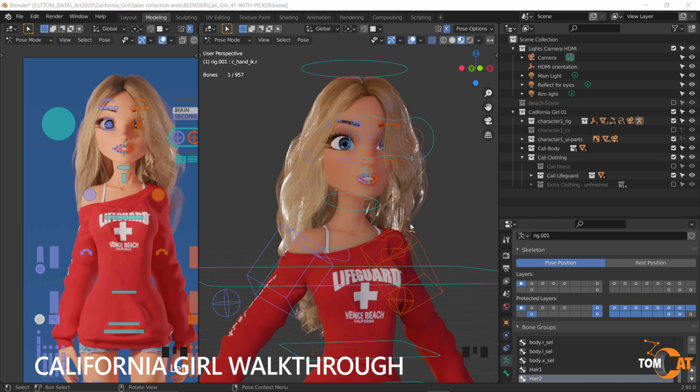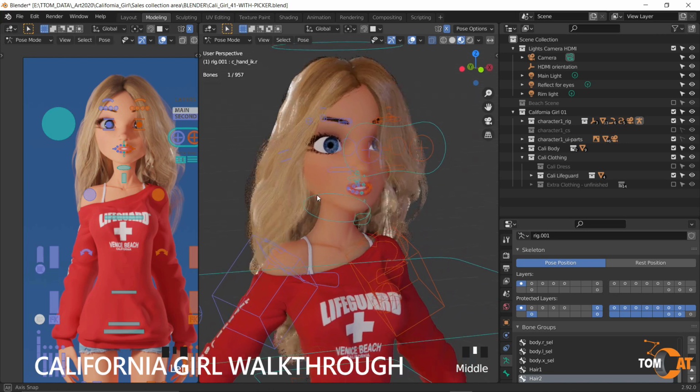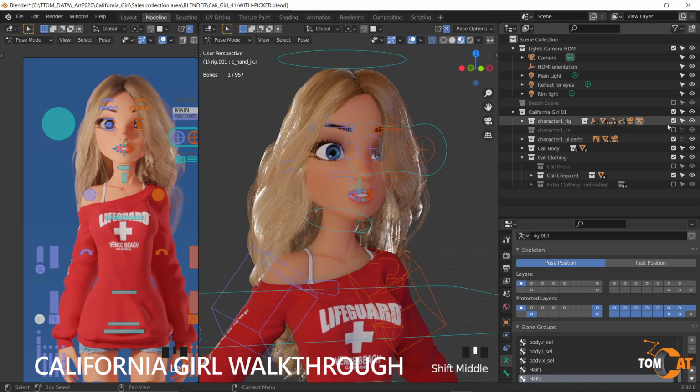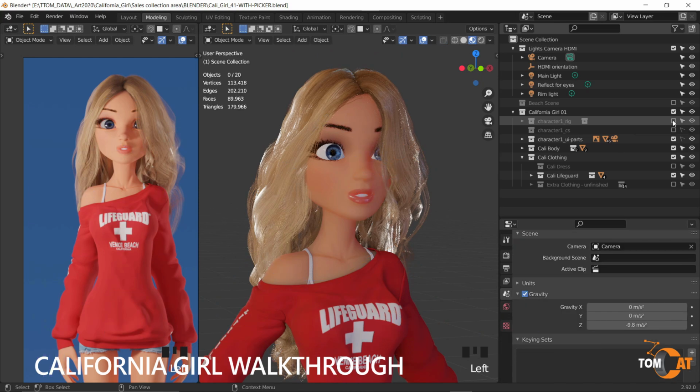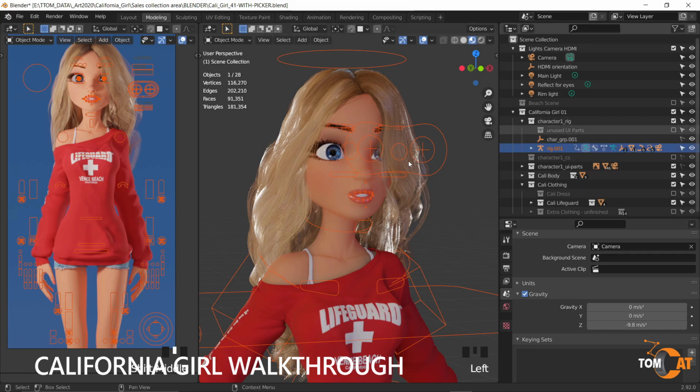There's an irritating glitch that happens because of how I set this rig up here. And so sometimes if you toggle some of the layers for the rig on and off, so this character1_rig, if you toggle it on and off, sometimes you'll get ghost images that appear. So it's not happening, but I will manually do it.